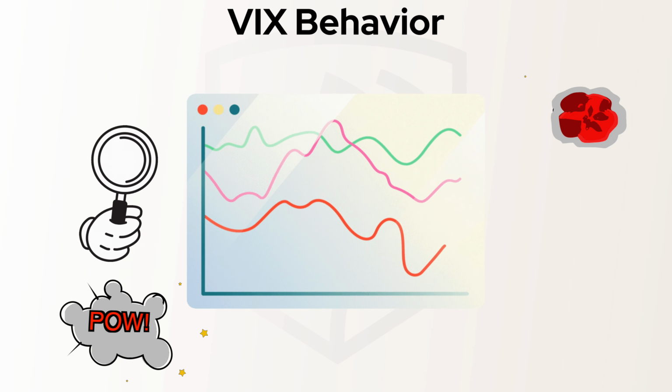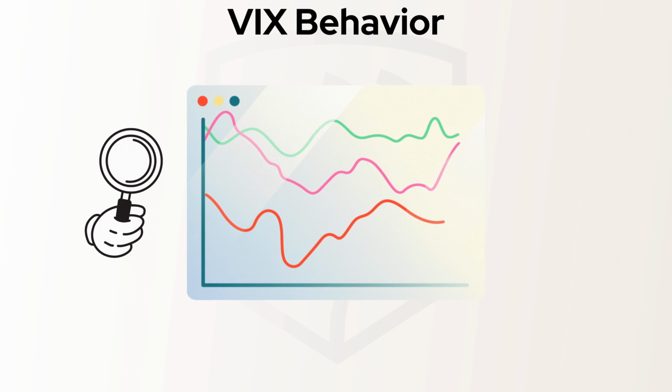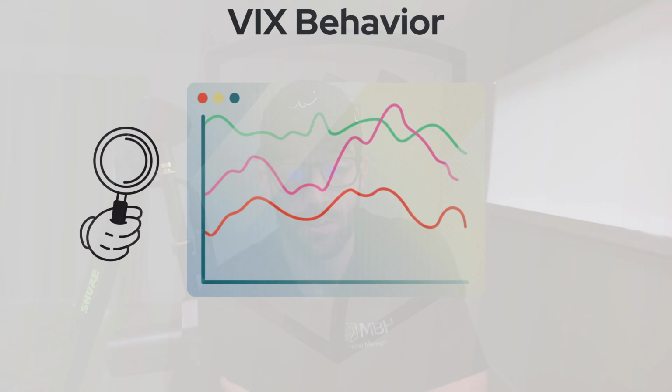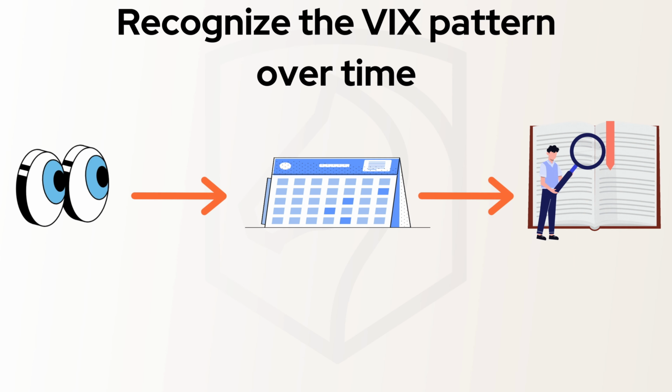So remember how the VIX mean reverts, pow, poo, pap, like comic books, but that's the average level and obviously it drifts over time. So we need to be much more aware of not only where the VIX is right now, but where it's been trending over the last few weeks, months, and even a year. It's almost like we're not just looking at a snapshot of where the VIX is today, but we're trying to understand the overall pattern of the VIX. It's like, generally elevated or it's pretty subdued. How do we incorporate that in our trading decisions?